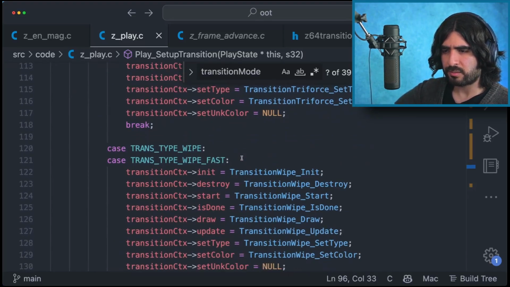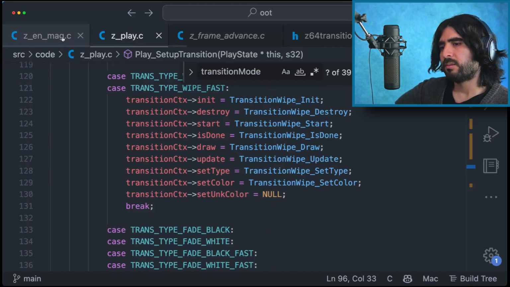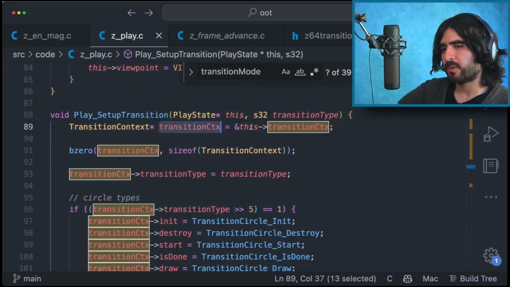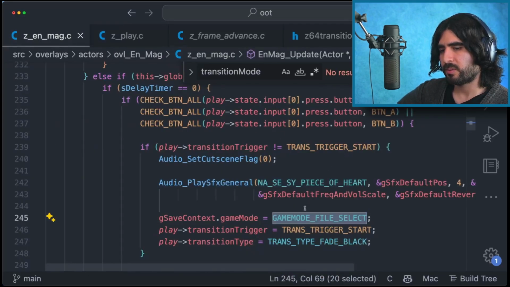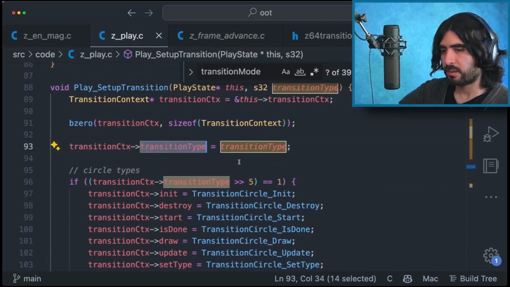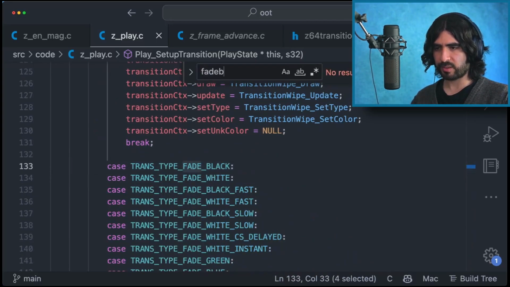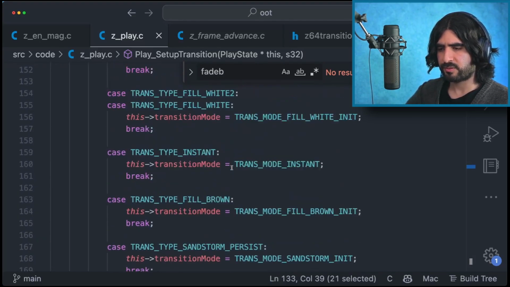We load in the type of transition. So we create a transition context. We get the type. Type is fade black. So there's fade black. Yeah, okay. So fade black does all this stuff.